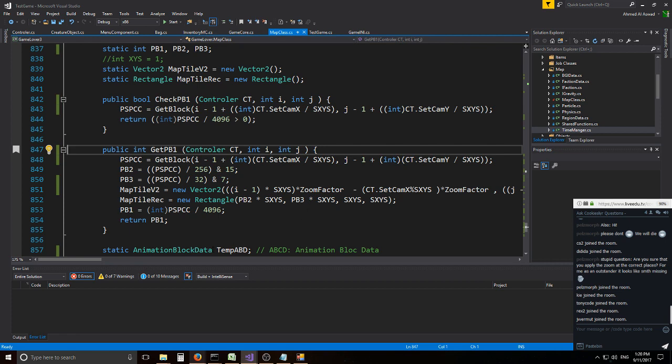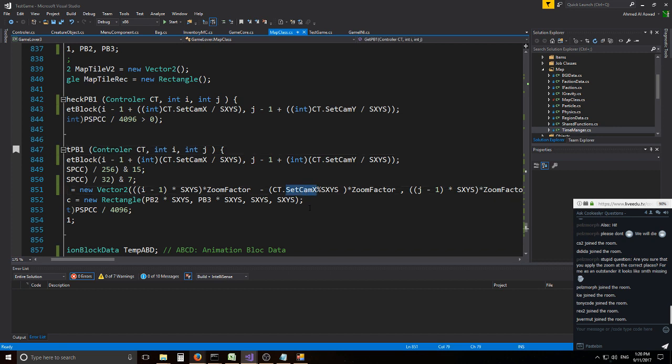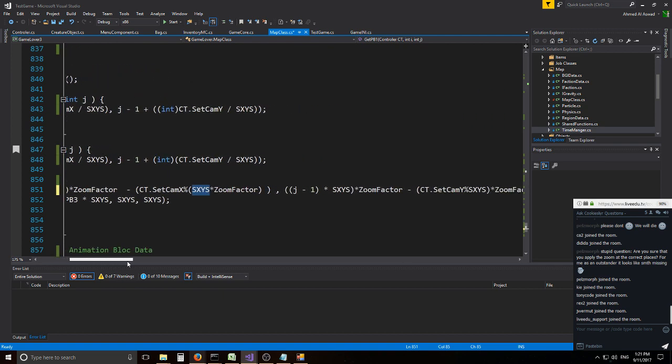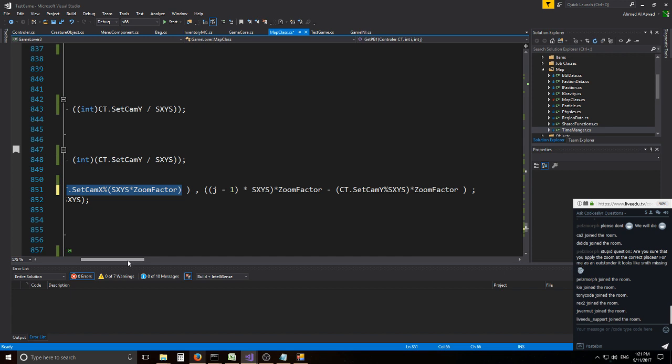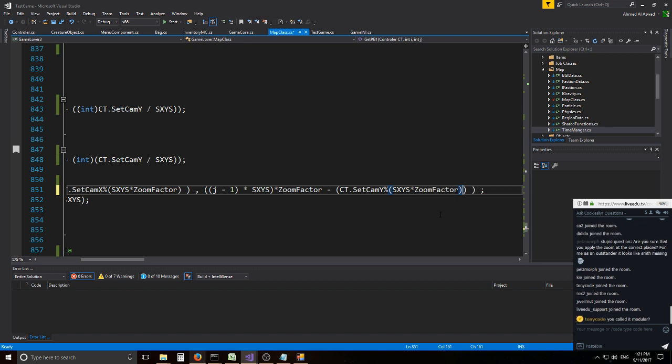So I noticed my issue is I was multiplying the camera. Oh, holy potato. I need to multiply this sucker with the zoom factor. Never thought about that. All right. This is the modeler that takes the partial of the terrain, the block size, and adds it. I should affect it by the zoom factor, not the whole thing. All right. Pray.